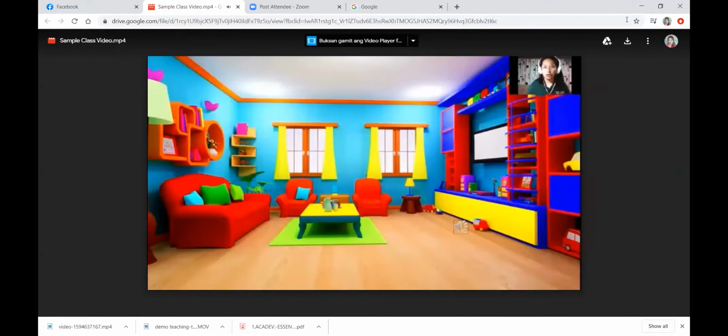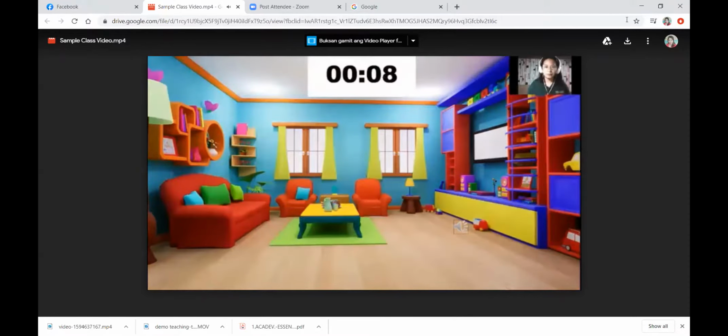This matter we can find inside the bedroom and also inside the living room. It is soft. What is this matter? Inside the living room, inside the room, it's soft. What is the correct answer? Okay, a pillow. Very good. What is the correct answer? Clap your hands. Very good.